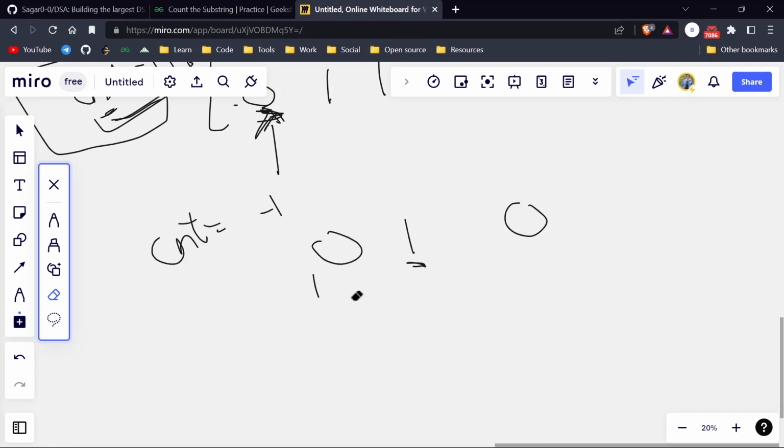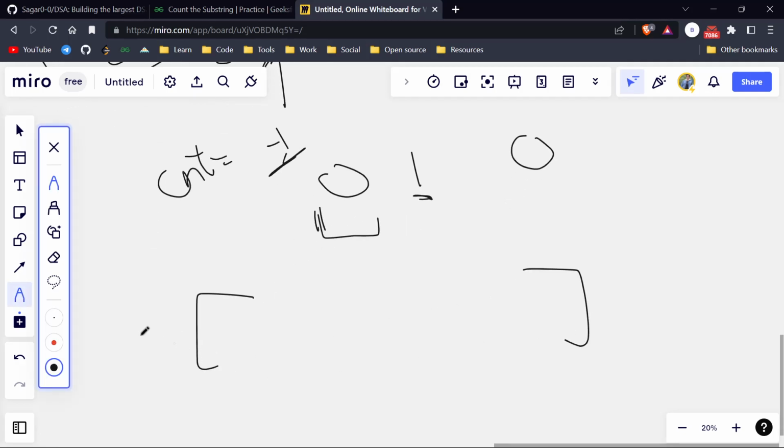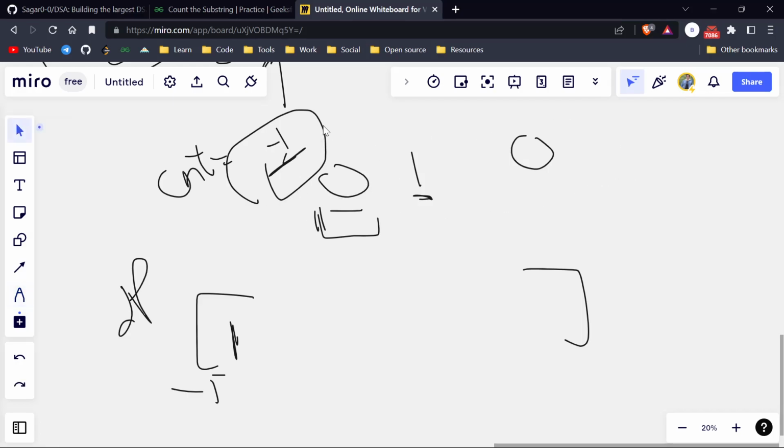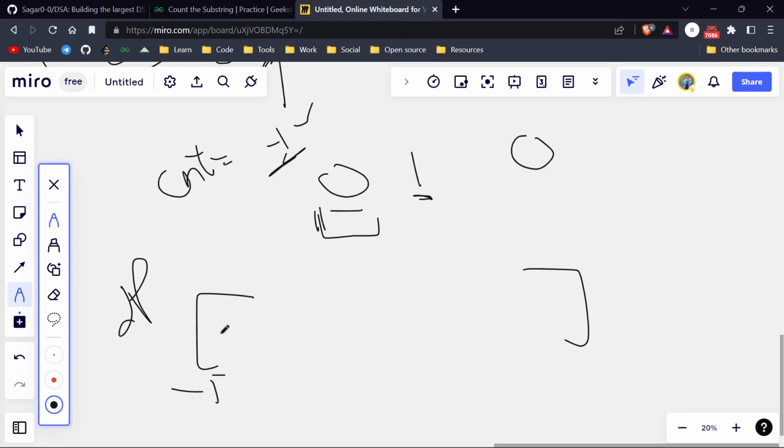So that means initially we hit this one. So initially we hit this one. So that means count will be equal to minus 1. So at index of our DP minus 1. So suppose there is some index in our DP that is minus 1. So we will increment our count. That this is the pattern that we hit in our array. So that means we have to store the values according to the pattern.